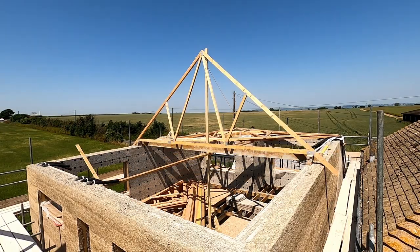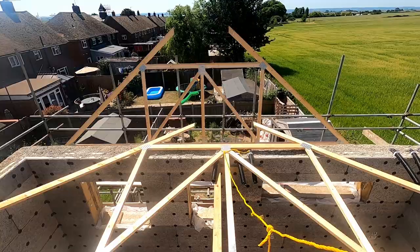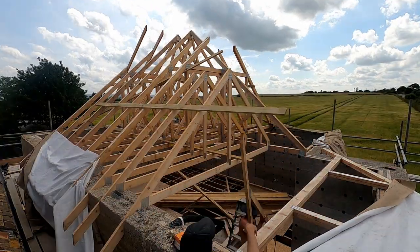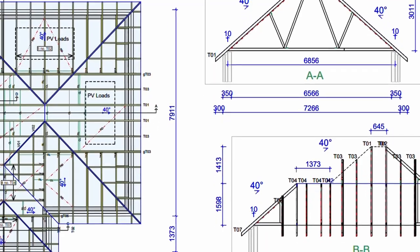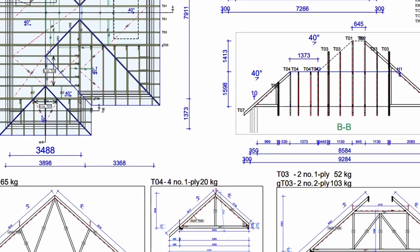So what we had to do was fit the trusses, and what that means, it was a prefabricated roof. So they basically made these big triangles in a factory and they turned up on a flatbed lorry, and we just had to install it according to the structural engineer's drawings. So that was pretty straightforward.